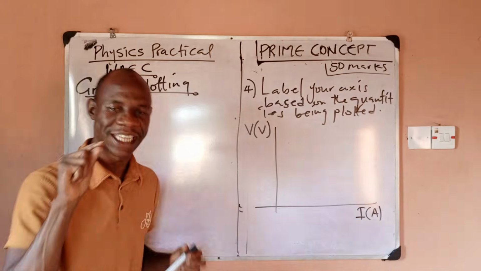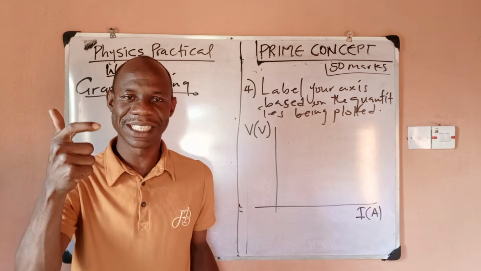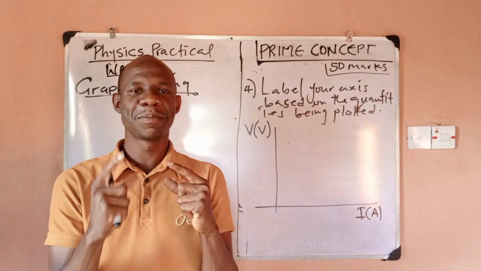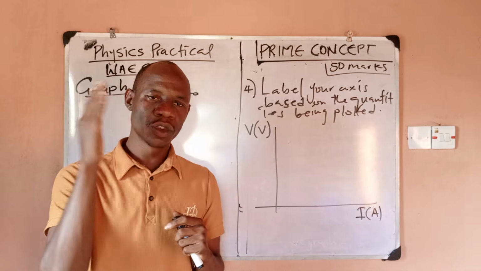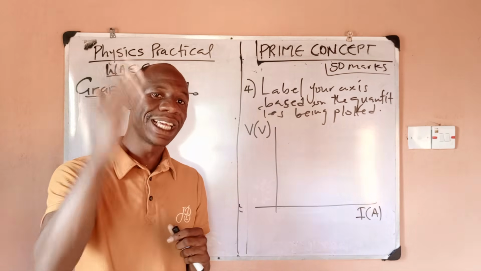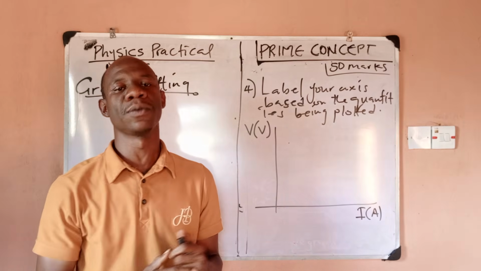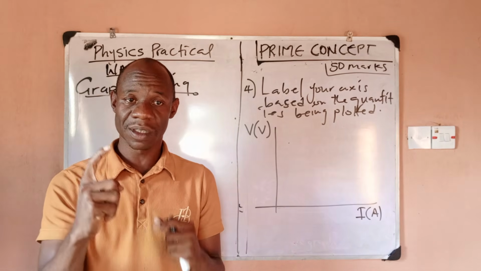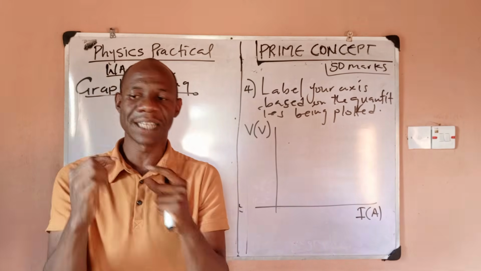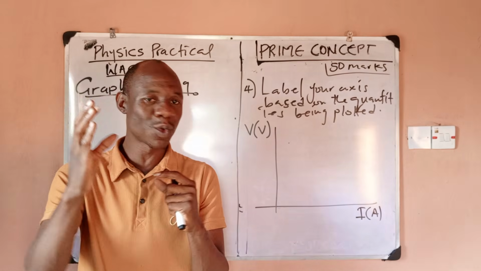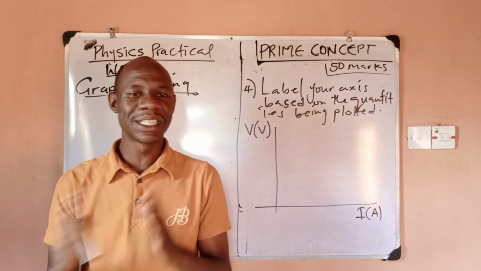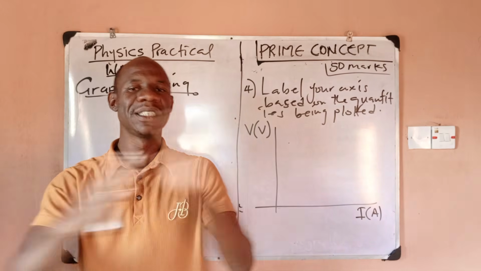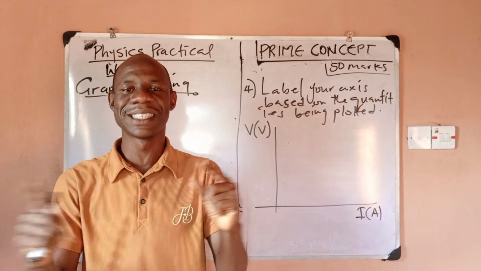Now watch. First, what is line of best fit? Line of best fit is a line that goes through as many data points as possible. It is a line that does what? That goes through as many data points as what? Possible. Leaving the unaccommodated points evenly distributed. Now, what do we mean by this statement?